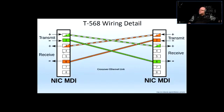Now, this would be a crossover. If you connect two NICs, two network interface cards, which would be one PC to another PC, for example. Or sometimes you're going to connect one switch to another. So they work together. And sometimes you're required to use a crossover cable to connect two switches together, so you end up with more ports. So the switches communicate with each other and they act like one big switch.